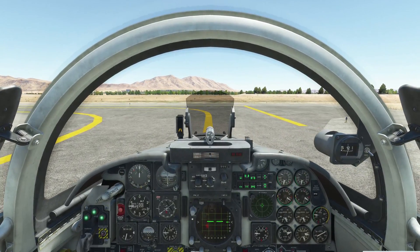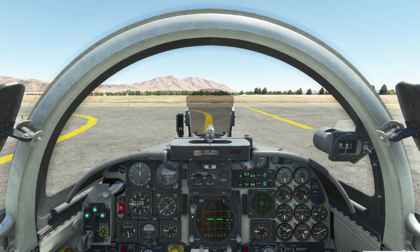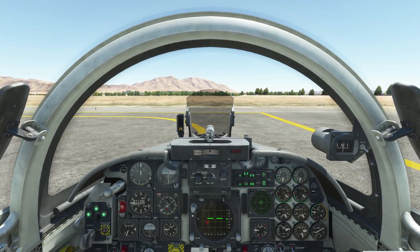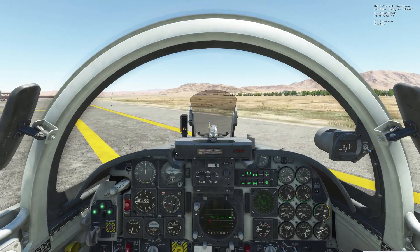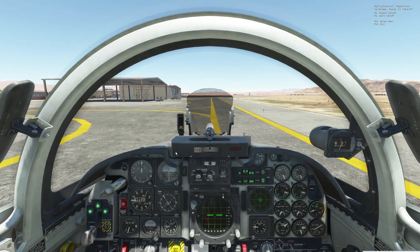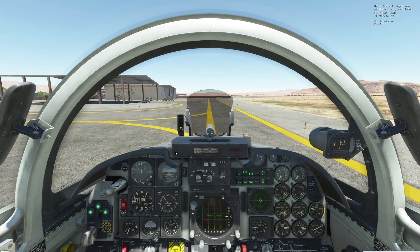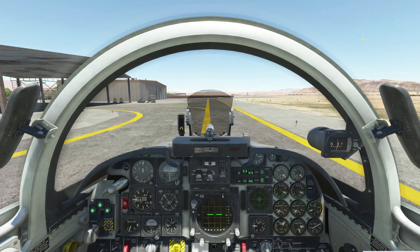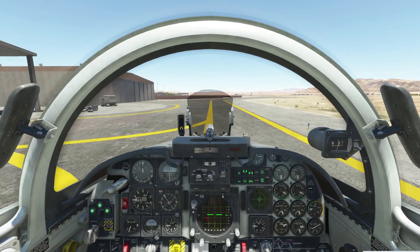Before rolling out, we'll do a quick brake check. Now let's talk about nose wheel steering. Nose wheel steering works just like any other aircraft — you need to press and hold the nose wheel steering button, which is the S key (Sierra key) by default. I have that mapped to my joystick/HOTAS; I recommend you do that as well. Once you're straight on a centerline, you can disengage nose wheel steering and do more important things, like try not to hit other aircraft on multiplayer servers.